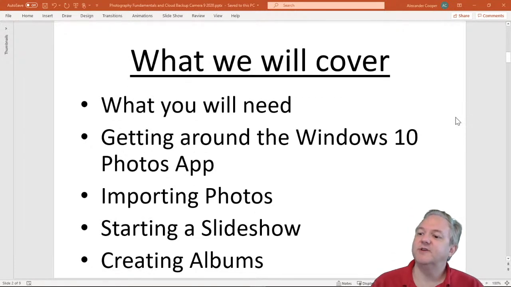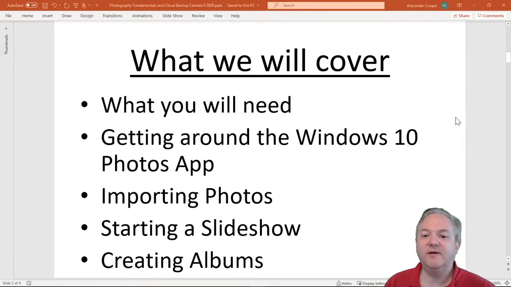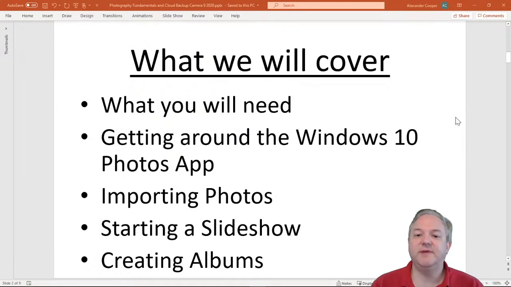Now, we're actually going to be using our free program that comes with Windows 10. Many people may not know it actually is free. Make sure that if anything I'm doing doesn't match your version of Photos, do realize this is an app that is constantly updated, so make sure your Windows is up to date. Even I'll probably pull it up and see that they've changed something. This is an app that Windows Update automatically will update and change. So to be equal with us, just make sure your Windows 10 is updated. If something's strange, make sure your Windows is updated, and then it should be the same.